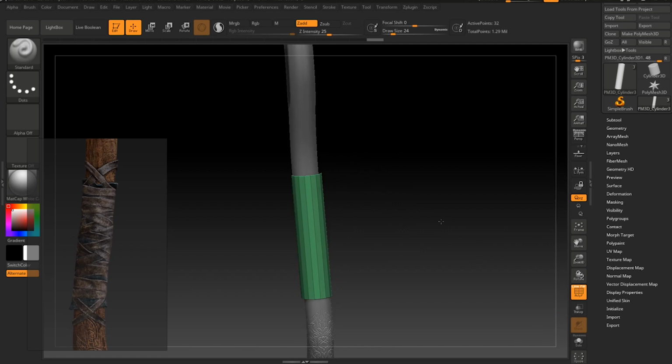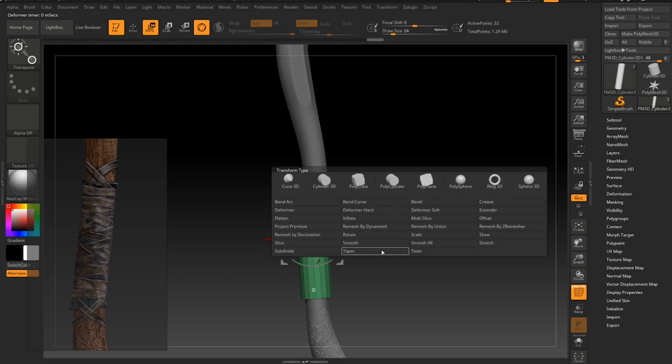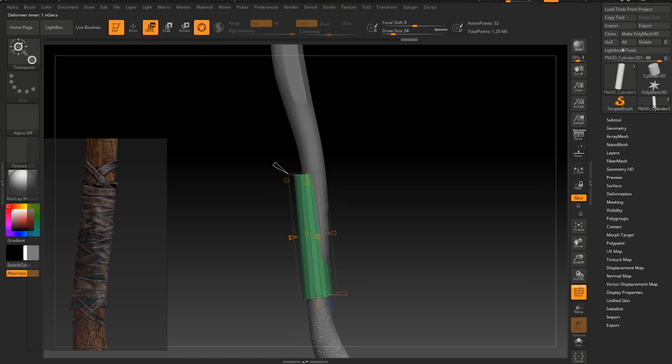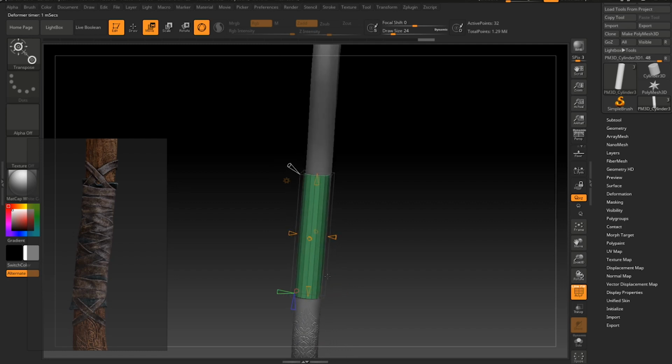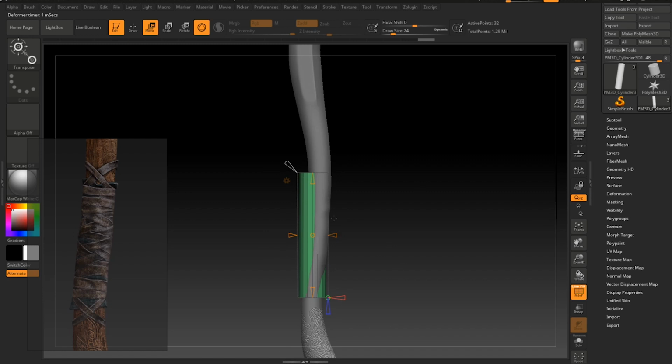And we want this, as I said, to match up the shape a bit better. So let's press W on the keyboard, then customize again and just do a taper. And now using the taper settings, let's just try and taper this a bit to the shape. Again, it won't look amazing as of now. Press Q to go back into draw mode.